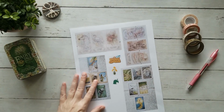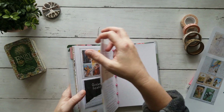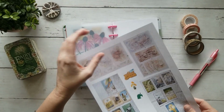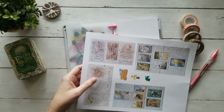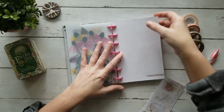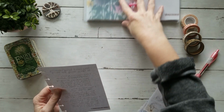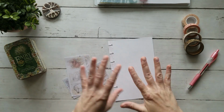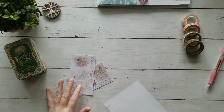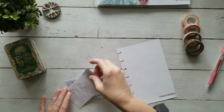So the first thing that I guess we're going to do today is actually put those readings that I pointed out in here. And like I said, I already have the readings done, so really all I need to do is just cut these out and glue them in. Now here's the thing that I love about this. I can take this out, move it out of the way, and now I have just paper and room, and I don't have all this other stuff in my way, which is actually kind of wonderful, and one of the reasons why I'm really enjoying working with this. So this is my Temperance, Star, Four of Feathers reading, so that would be that one.